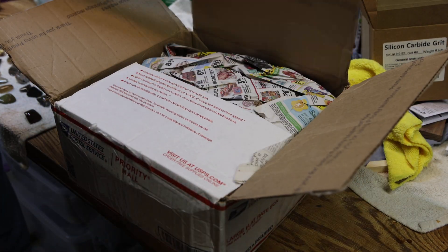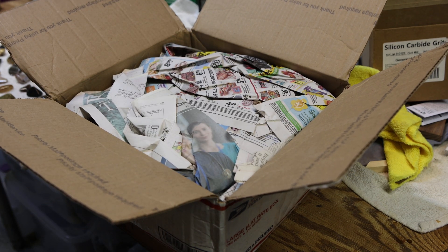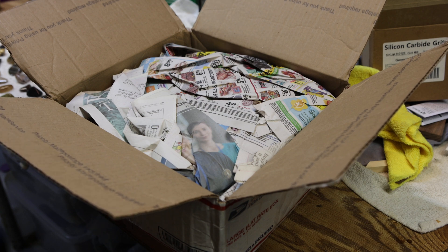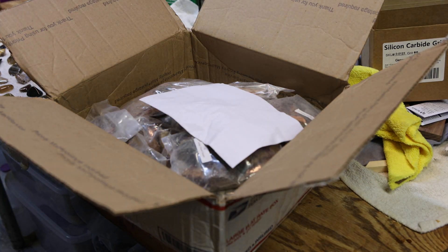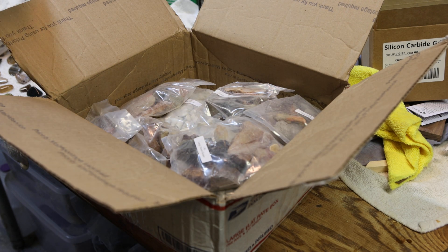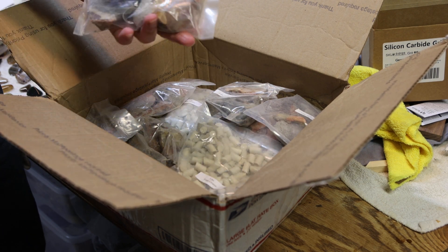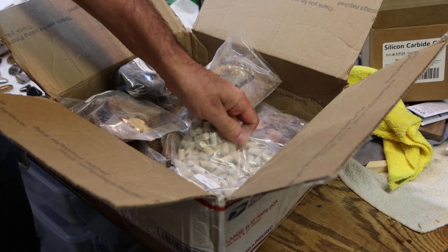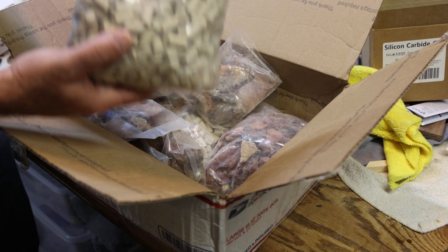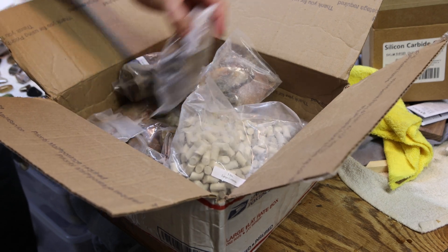So here's what I've done. I'm working on getting enough rocks ready to load up the 18-pound Thumlers vibratory, and it's going pretty slowly. I'm impatient like everybody else. So I have in here 15 pounds of jasper, which usually goes pretty quickly. I wasn't anticipating this — it's pretty big pieces, but that's okay. And I also have 10 pounds of large ceramic filler, because I'm going to probably need to use a lot of that.